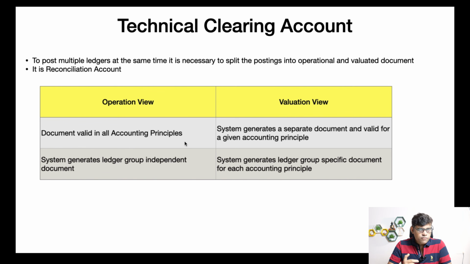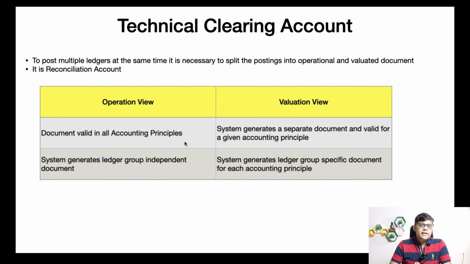Now the debit will be your technical clearing account, or you can say it is the reconciliation account. So the vendor is going to be credited, the user will not do anything, the user just simply selects the asset at the time of posting, right? And I will show you one transaction by posting it, so that you will get more clarity on this. The user as usual posts a document by selecting a particular asset, and in the backend the system is going to split this entry.